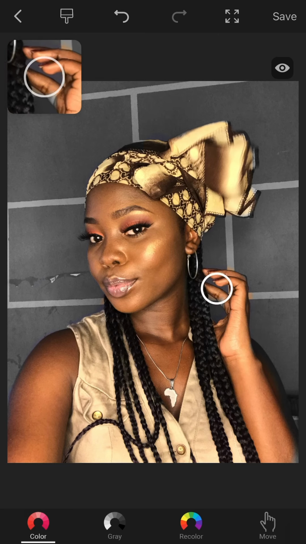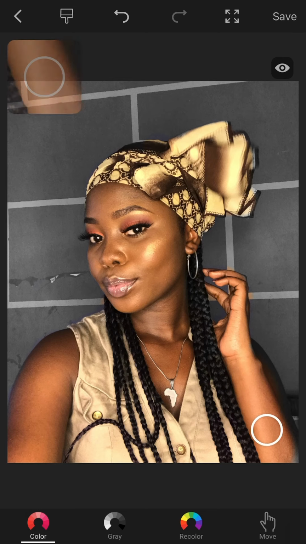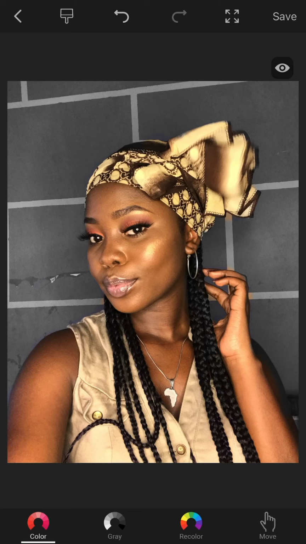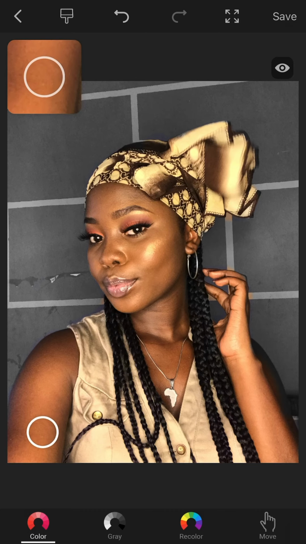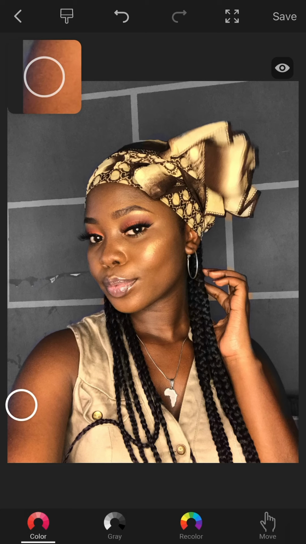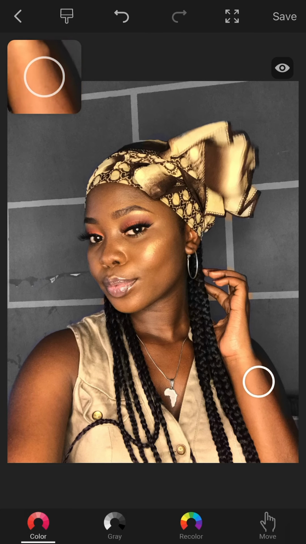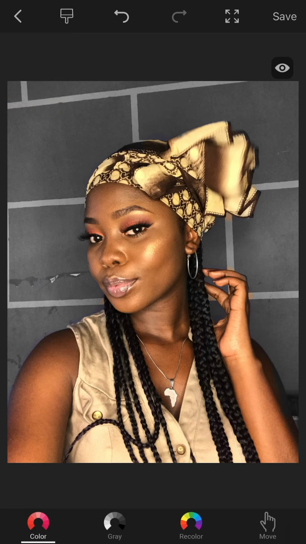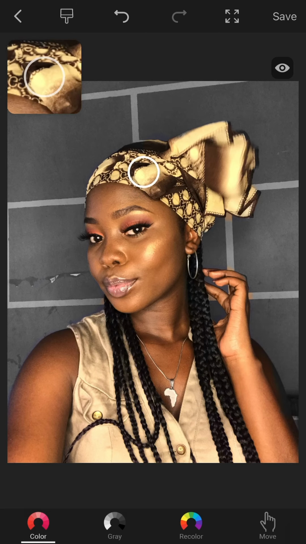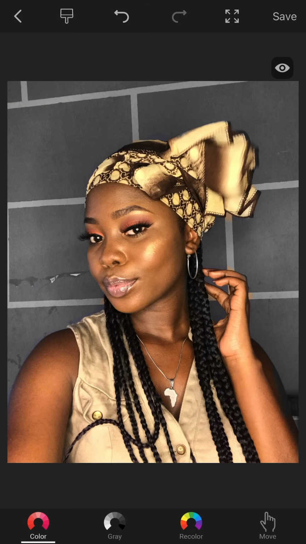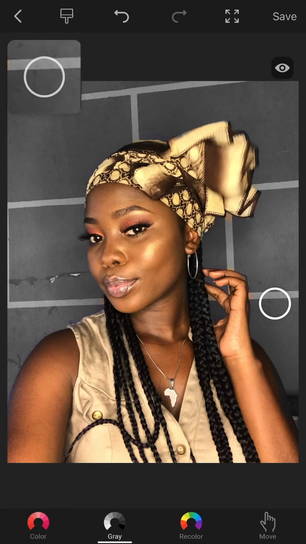So I'm just going to continue to paint with the colored version, painting myself to the normal color it's meant to be. And don't forget, when you make a mistake, just click on the gray, then erase whatever mistake you've made. There's this arrow that you can see that looks functional. Once you click on that arrow, it takes you back to the previous thing you've done. Maybe you made a mistake and you try to erase it. Once you click on that arrow, it takes you back to what you've done before. I don't really know how to explain that, but I feel like you would understand what that kind of arrow does.